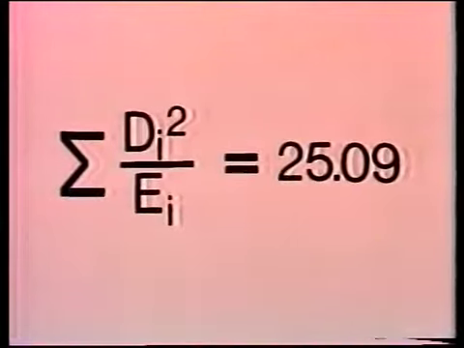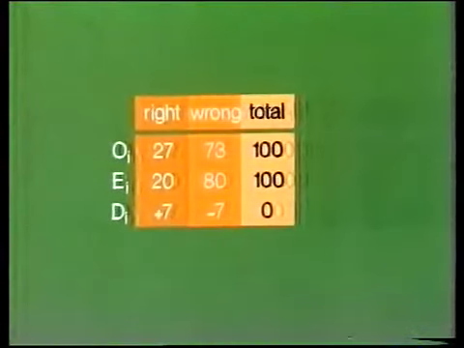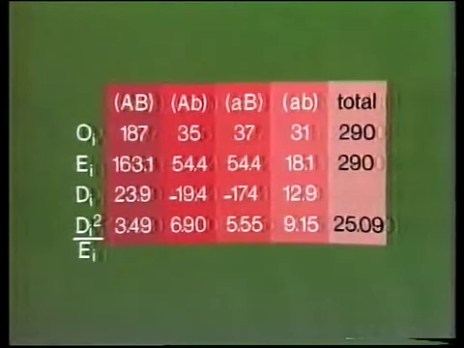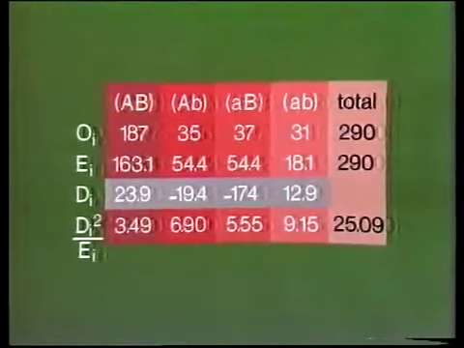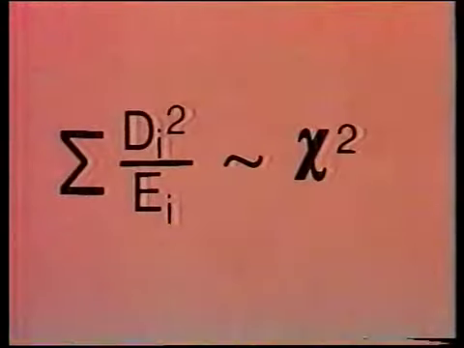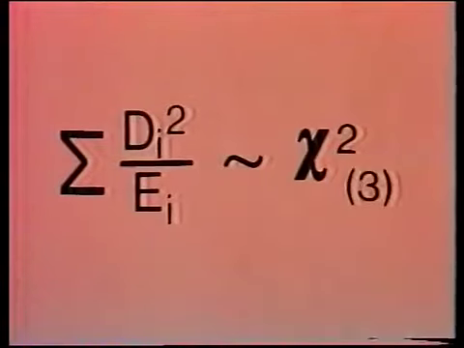But how do we test it? With the Ruritanian survey, which had just 2 d values, we had just 1 degree of freedom for chi-squared. But with these Morning Glory data, we have 4 d values, which are, of course, constrained to add to 0. So there are, in fact, just 3 independent d values, and so 3 random normal quantities are involved. Accordingly, the chi-squared distribution of sigma d squared over e has 3 degrees of freedom. Now we can carry out our test.